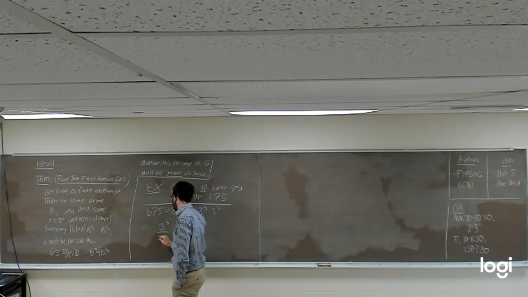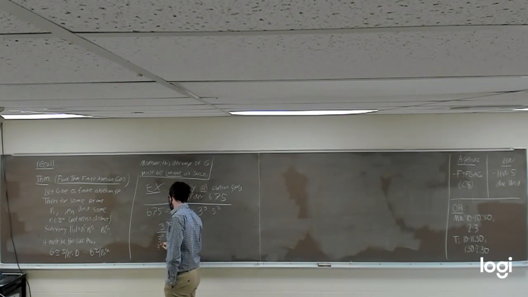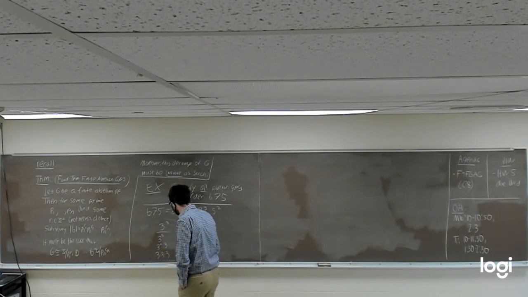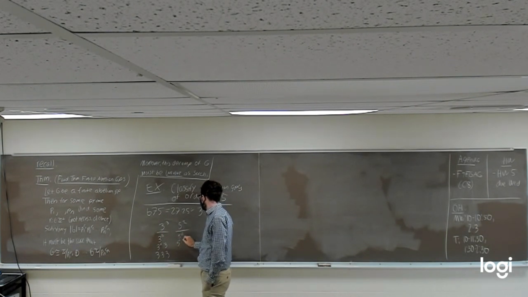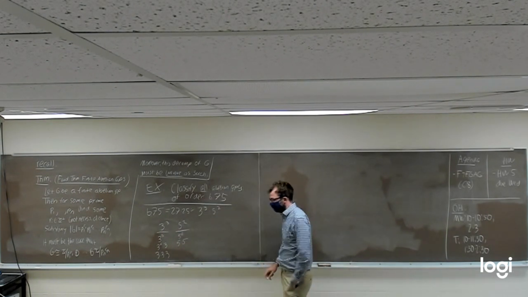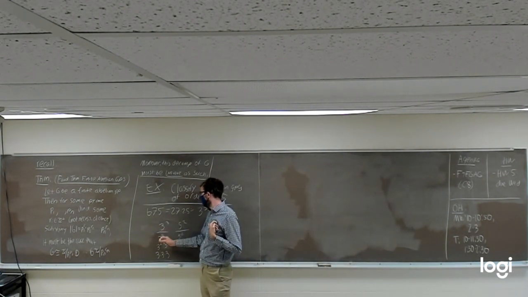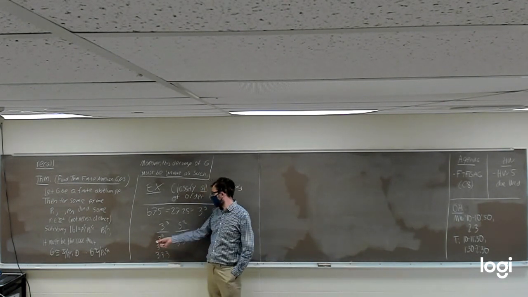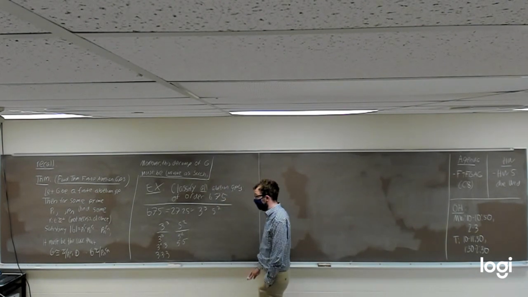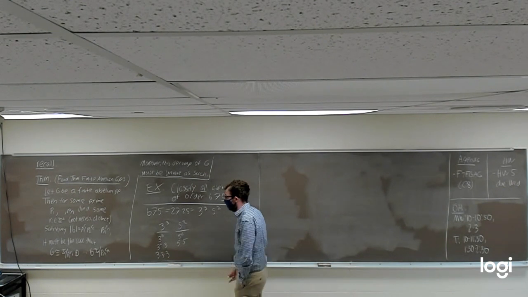And what we found is we could write 3 cubed as 3 cubed by itself. We could write it as 3 squared times 3, or we could write it as 3 times 3 times 3. And 5 squared we could just write out as 5 squared or 5 times 5. So those are the ways in which we could split up and factor 3 cubed in terms of powers of 3: just 3 cubed by itself, 3 squared times 3, or 3 times 3 times 3 individually. And 5 squared we could similarly write as 5 squared or just 5 times 5.